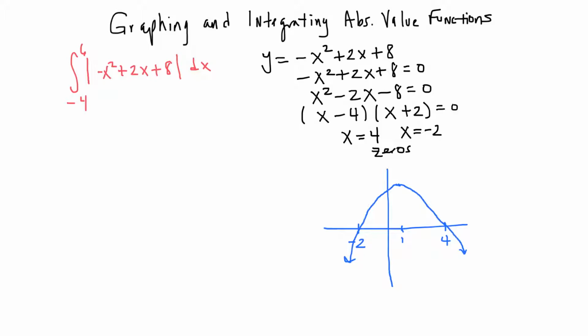Okay? This is the graph of -x squared plus 2x plus 8. And what I want to do now is use this graph to figure out what the absolute value would look like. Well, the absolute value is just going to turn anything that's negative into a positive. And by negative, we mean anything below the x-axis will turn into something that now lies above the x-axis. So then maybe something like this, like that, and like that.